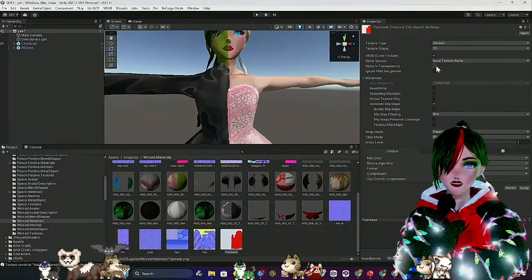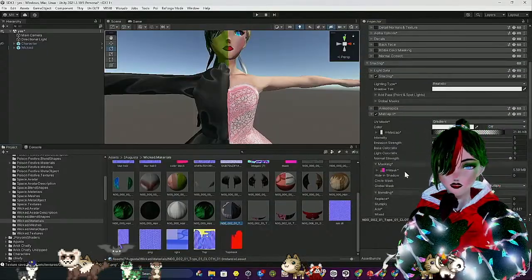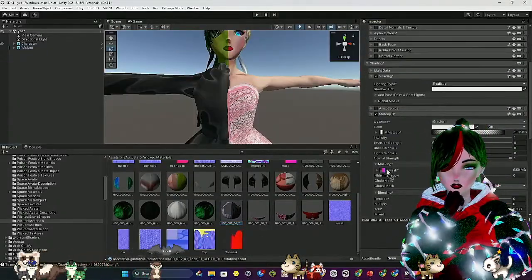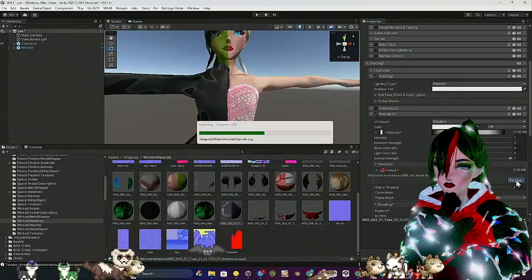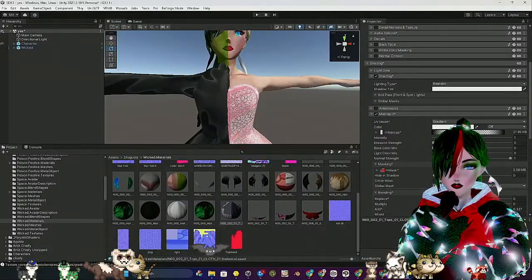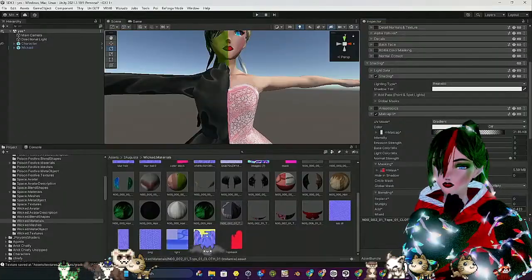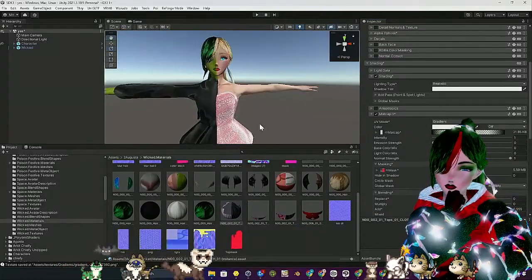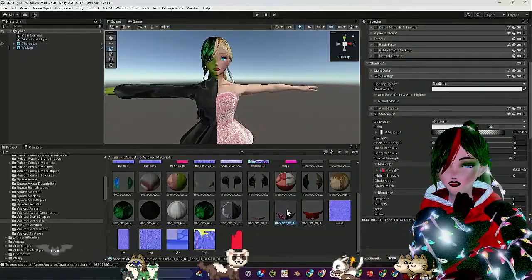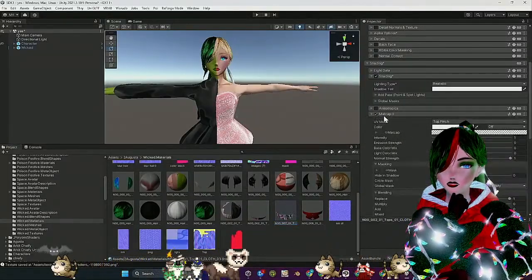Alpha is transparency, apply, come up to this. There we go. Now it's the correct side. Because I want the pink side to be fairly light. So I'm going to do that all the way down here.